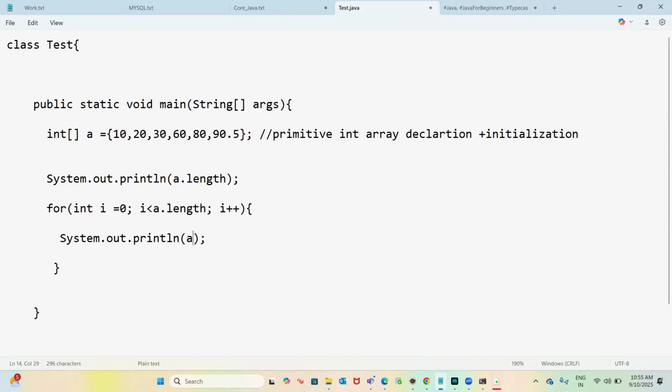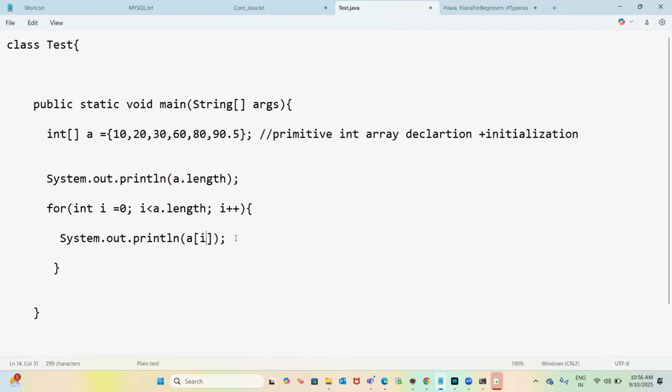So here, what can we write? a of i. Why do we have to write i here?